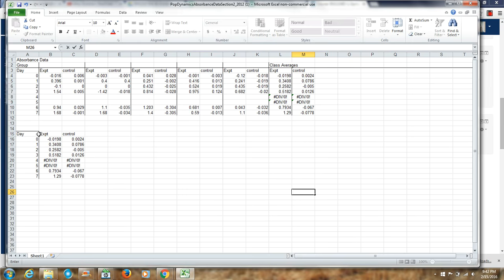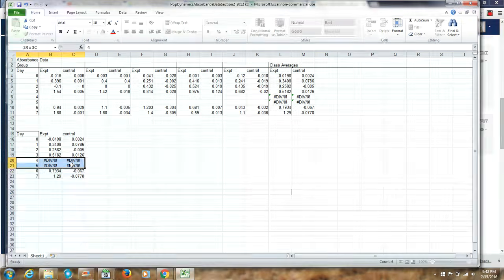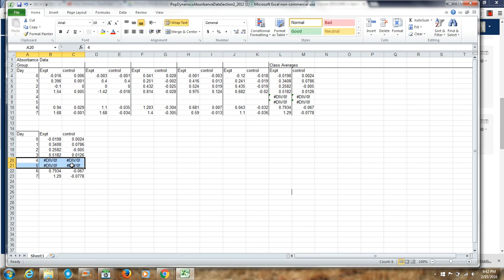All right, so now that I have these data, the next thing that I want to do is to actually get rid of these two rows because there aren't any data in here. Now this is a step that you won't need to do with your data, but I'm going to go ahead and do this so that it works better. So I'm going to delete those two rows. Now I have the data that I want to graph.